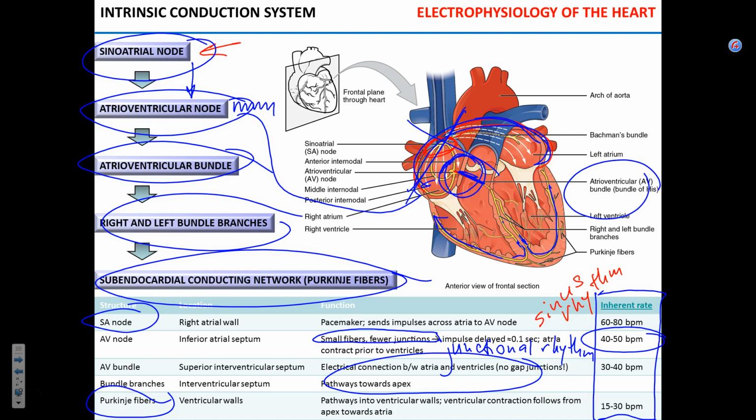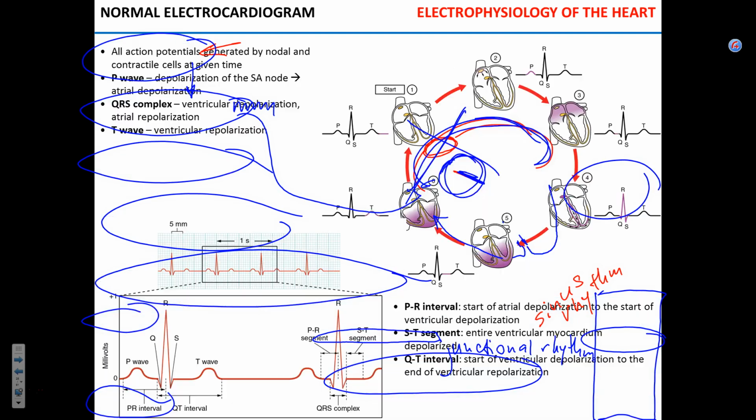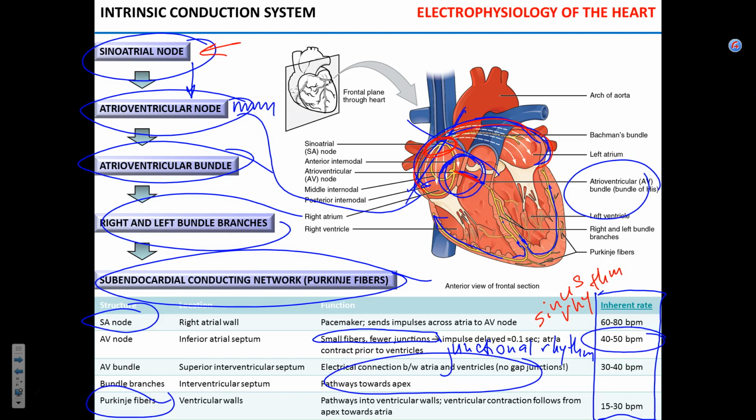So basically, the pacemaker sets the normal sinus rhythm; if your SA node cannot do it for one reason or another, another pacemaker takes over. You said the SA node and the AV node are both pacemakers? The SA node is the normal pacemaker. In you and me and everybody in this room, I suppose, I don't know your medical history, but I believe that in all of us, the SA node is the pacemaker. It sets our sinus rhythm.